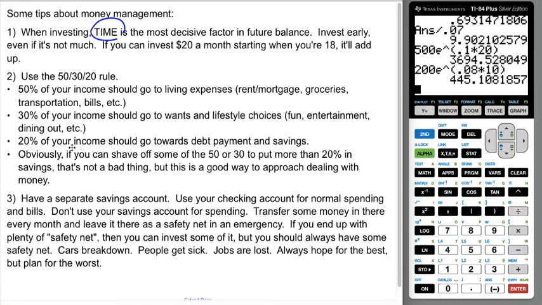makes your life happier. Because if you're not living a quality life, and maybe that 30% is a little bit lower sometimes if you know you're saving for other things, but 30% of your money should go to the more frivolous things that make your life better, even if they're not necessities. And then 20% of your income should go towards debt payment and savings, right? Obviously, if you can shave some of that money off the 50 and the 30, like if you find a really affordable place to live and you like it and you're happy and your rent is better than somewhere else you might live, that's great. And you can put more money in that 20% for savings and investment, whatever.